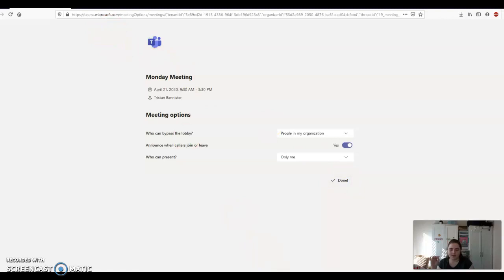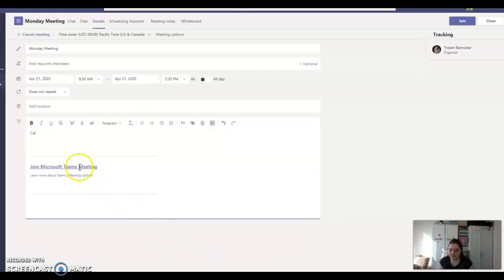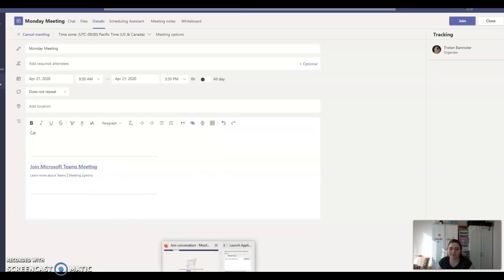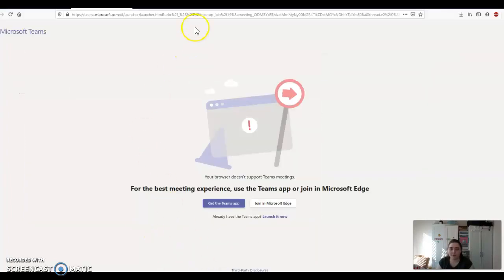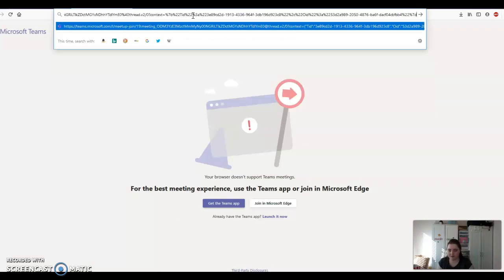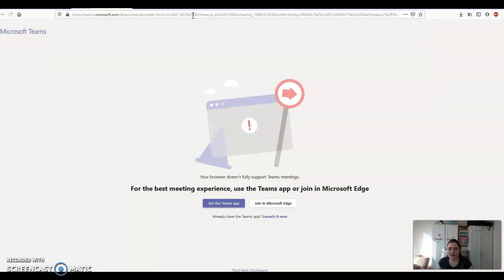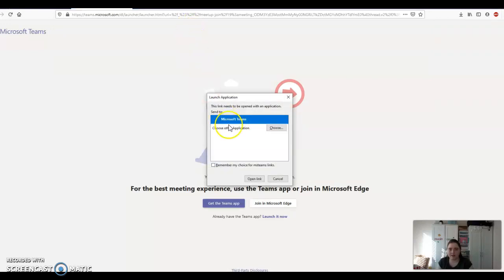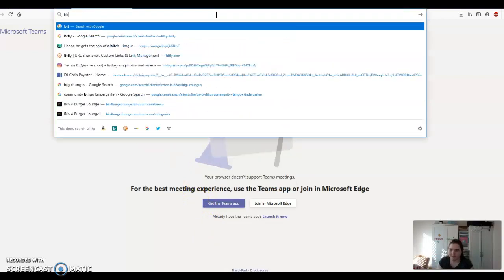Brilliant. So now I'm going to go back into my Teams. And I'm going to click this one. And I'm going to right click and copy the link. Come back up here. Whoops. And then I'm going to push a button. And I click enter. And for some reason, it wants, oh, right, because this is the actual link to your meeting. So now you have two choices. You can embed your link in an email using the nice little clip tool button, or you can cheat.